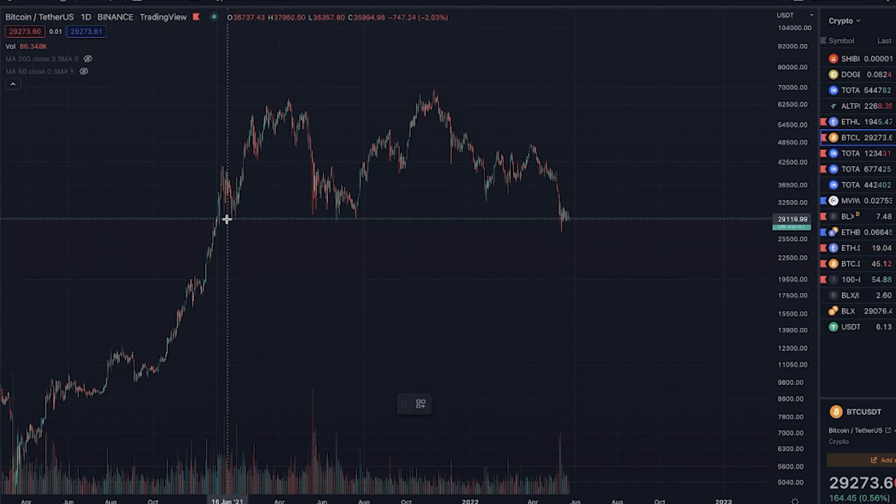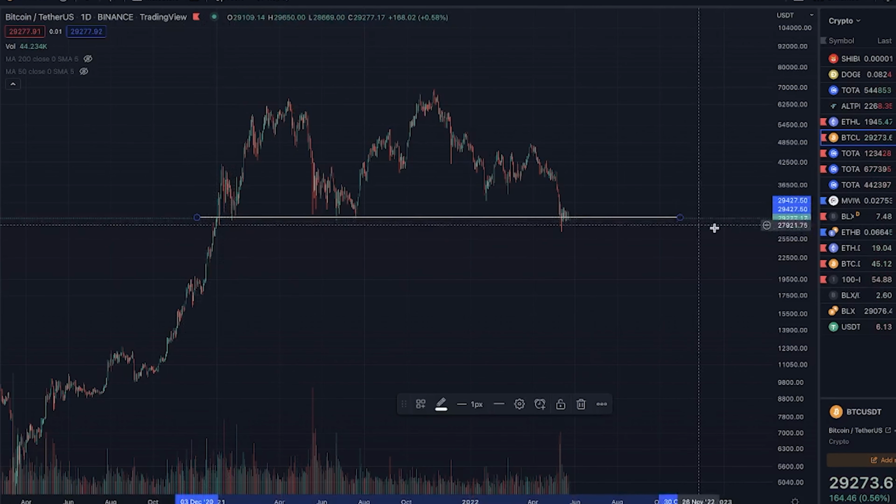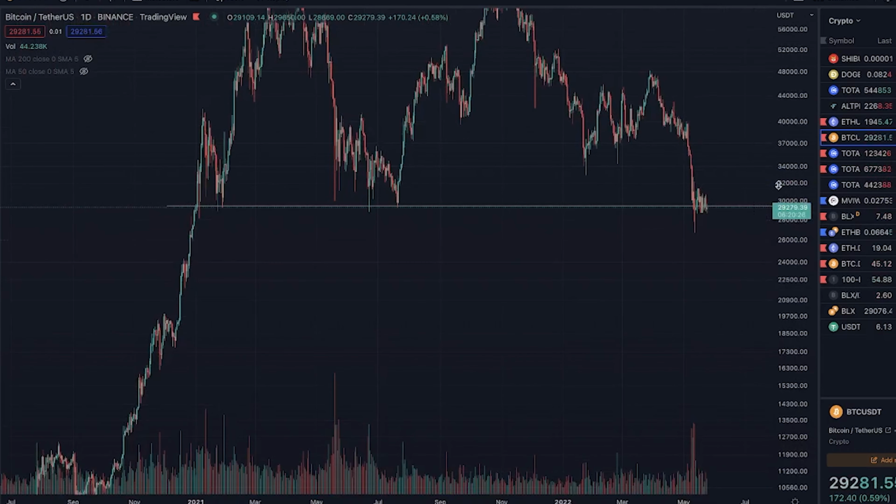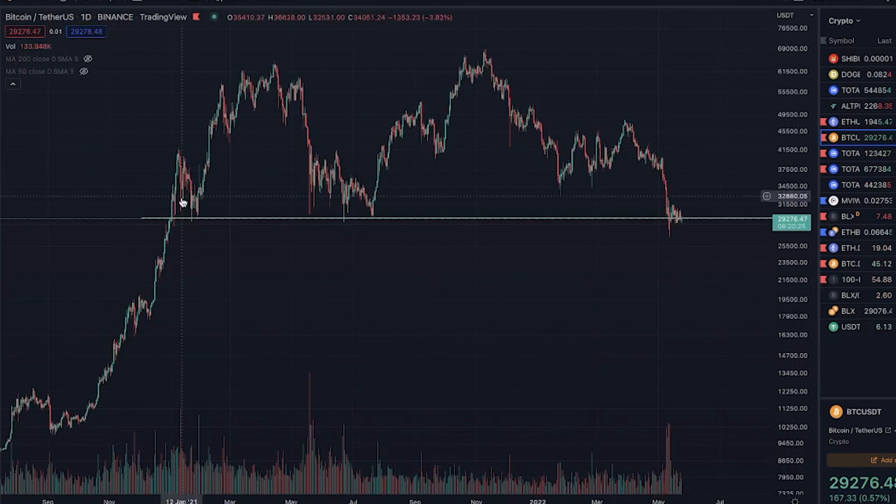And I could see some support right here. So as you can see, all I have to do is click here. And then what I usually do is I hold shift to make a straight line. Then I'm just going to zoom in and I can show you that this line right here was support: 1, 2. It's not perfect. It didn't come all the way perfectly to it, but you can consider it support: 2, 3, 4. Come over here, kind of 5.